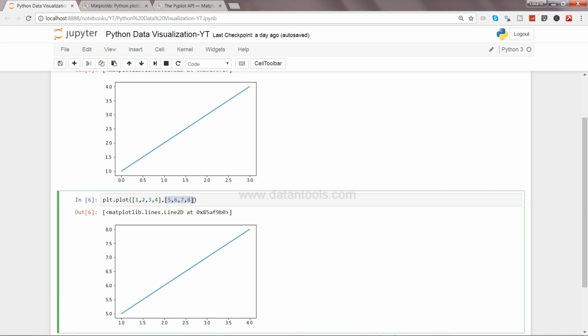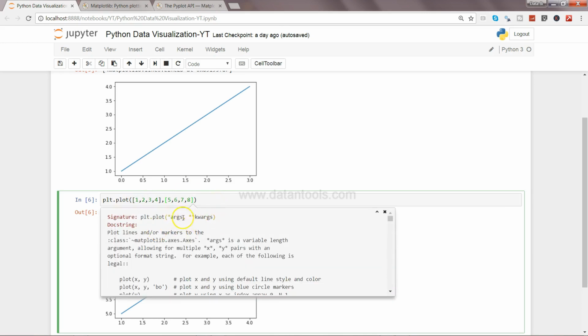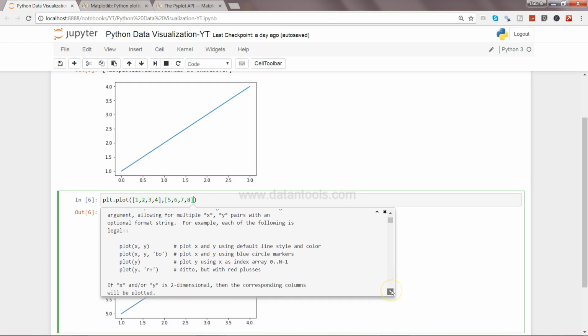Okay, so this is about the very basics. But if you press within this pyplot function, if you press shift and two times tab, you will get information about its various parameters. So for example, plot x and y using default line style and color, but it has other parameters.